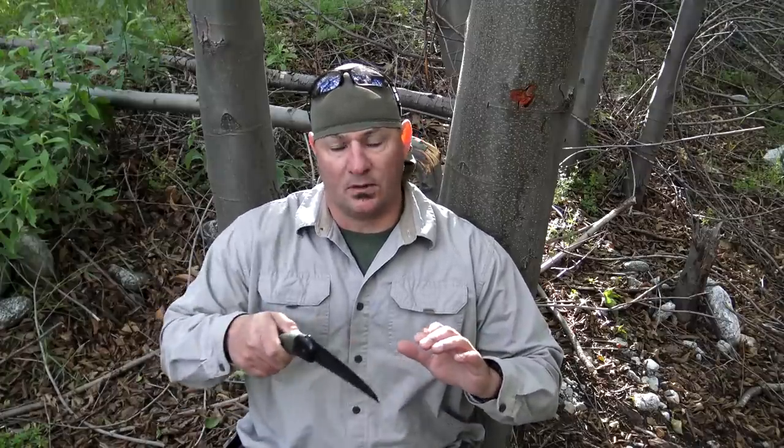Now, this is a great saw, and it's designed to cut wood on the push as well as the pull. However, doing that repetitive motion several hundred times because you want a stack of firewood or you want enough logs or branches to create a shelter, it becomes tiresome. So I began looking around for a better saw.